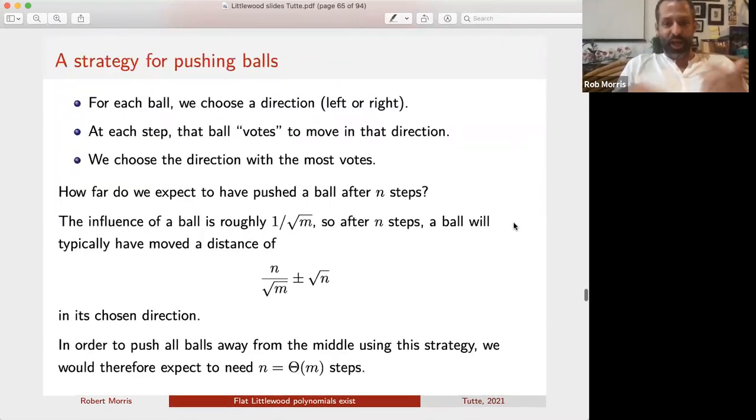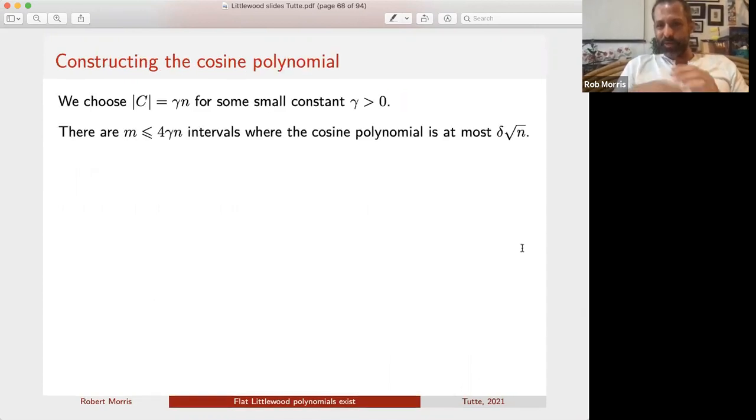And now suddenly we're in great shape because now our m is much smaller than n. And therefore n over root m is much bigger than root n. And so our drift is much bigger than our typical variation. Right? So as n over root m is much bigger than root n, this first term, sorry, I wish I could point at things, is much bigger than the error root n if m is little o n. Okay. So now suddenly we're in much better shape.